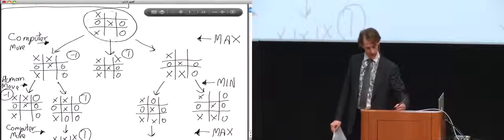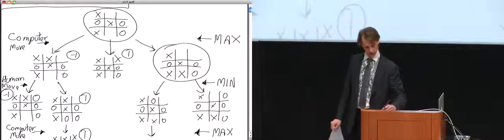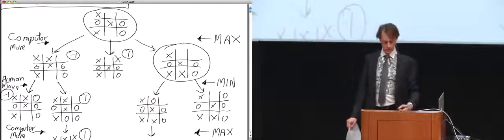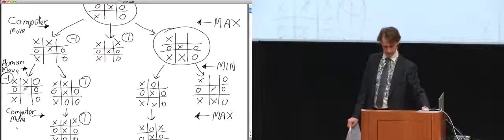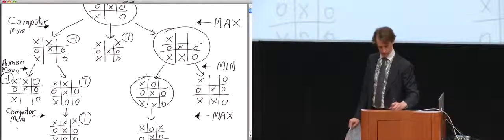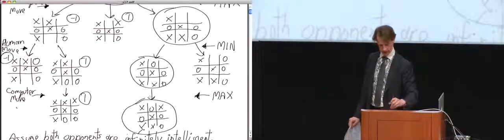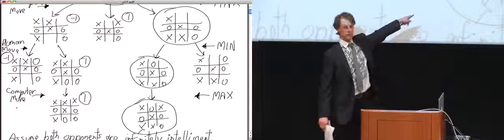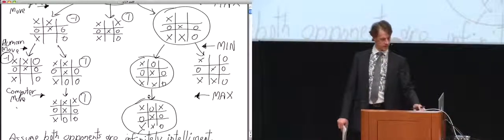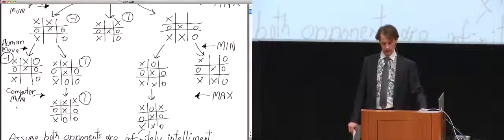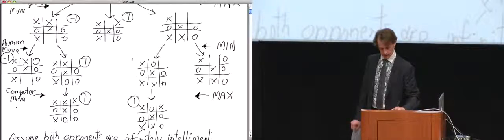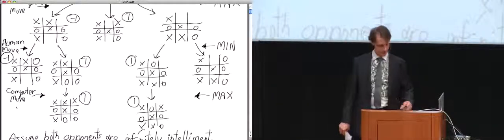So now we're going to go on, backtrack to the root node again, and now we're going to score its rightmost child. To score the rightmost child, we need to go down and look at its children. So we'll go to this one, and to score that one, we have to score its child. So we go down to this one. And the score of this one, again, there's 3 X's in a row. So this is a winning grid for the computer, and we will give it a score of 1. And its parent gets a score of 1 because we take the maximum from all its children.